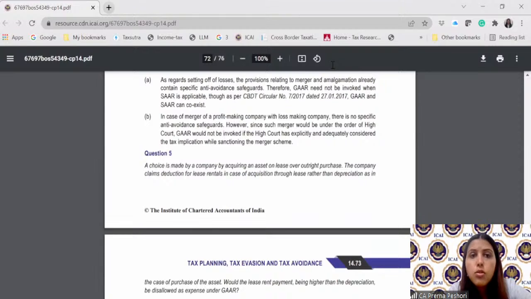Namita, no. So understand, here the assessee is just selecting a methodology to acquire the asset, either to take it on lease or by way of outright acquisition. So GAR will not interfere with the right of the taxpayer to select any choice. It is upon him. It's just like if I want to go for a company or for a partnership firm for carrying on my business. GAR will not interfere with that. That is tax planning. That is not covered by GAR. So GAR will not interfere with the right of the taxpayer to select the method of doing his business. Are we clear? So in this case, GAR will not be applicable.